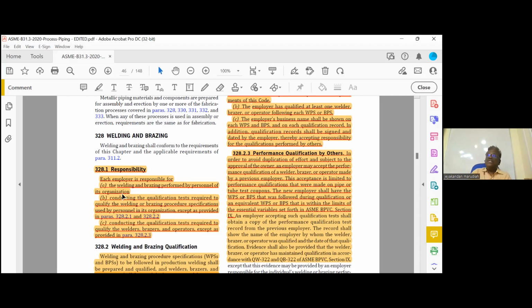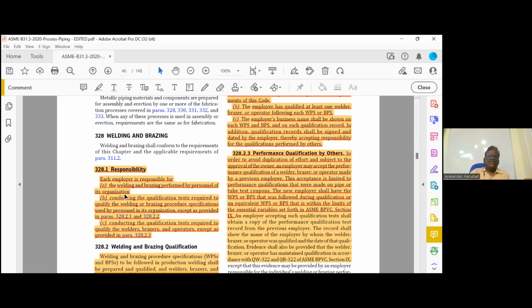But the next question: who will decide the training requirements, how many hours? It will always be decided by the owner. Owner will decide what type of training is required. The owner should say whether I need an ASNT Level 2 technician or a PCN technician or ISO 9712. So the training requirements will always be decided by the owner. But who will maintain the records? The employer of that particular person. Who is the employer of the welder? In construction, it is the manufacturer or contractor. In service, it is called a repair organization. They will have the responsibility. For an NDT technician, it is always the NDT organization.